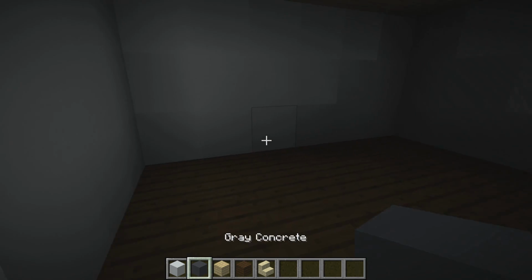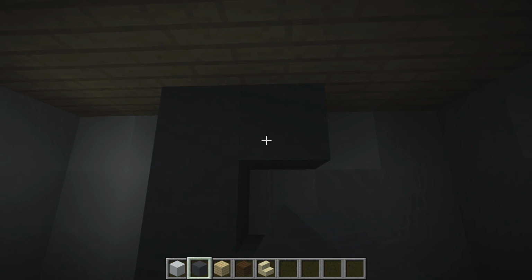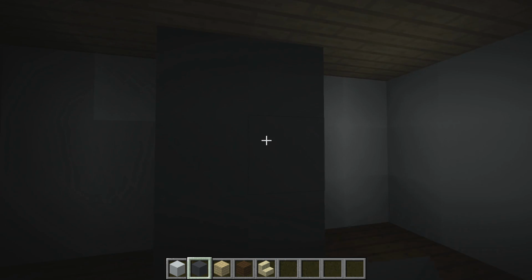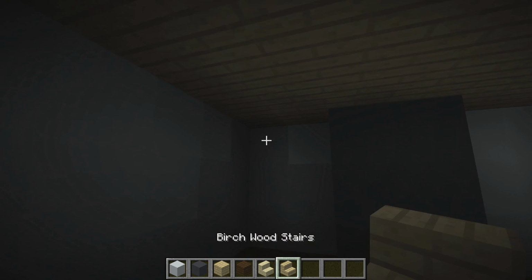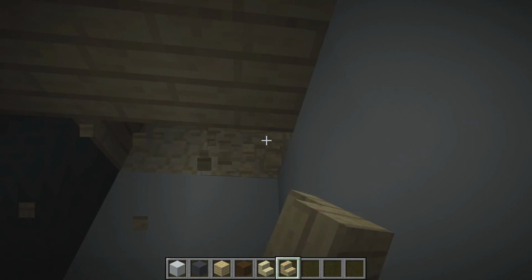What we're going to do now on either side is place 2 blocks of grey concrete in the middle of the wall and bring those up to the top. And we're going to do that on this side as well. Just like that. We can then go in and grab ourselves some birch wood stairs, and we're going to replace these 2 blocks either side on the ceiling with those just like this.